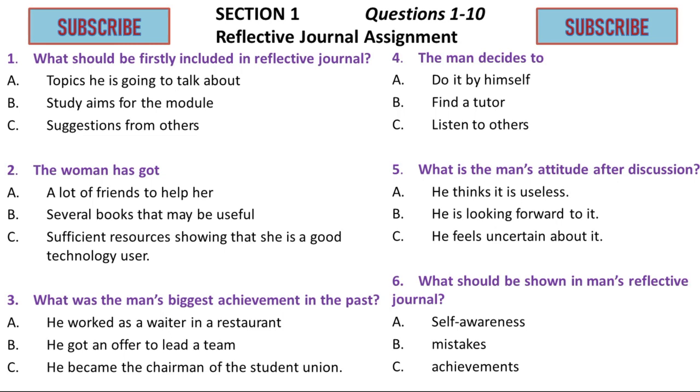Yes, Professor. In the assignment guidelines, we're asked to introduce and elaborate on our biggest achievement in the past, saying which skills we learned in the process and how these skills can be transferred to various different future careers. The only problem is that I don't know what my greatest achievement actually is. I've only ever worked as a waiter in a hotel restaurant during the summer holidays from university.